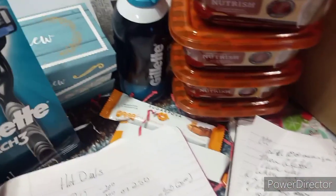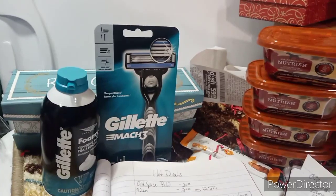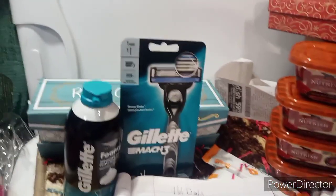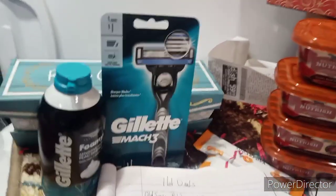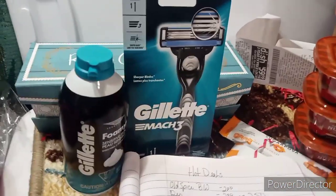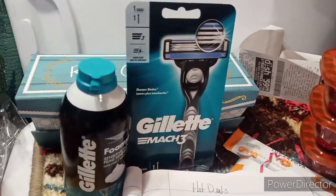And just some more gift ideas. This right here is a great gift idea for a male — just a generic gift idea. I got this idea when I was overlooking the gift boxes. There was a Gillette gift box and it was like $15, and I'm like, okay, we're going to make our own. It might not look as spiffy, but then again it might look a lot better.